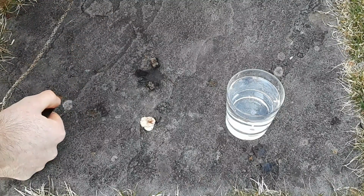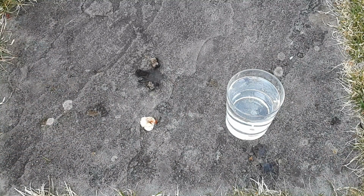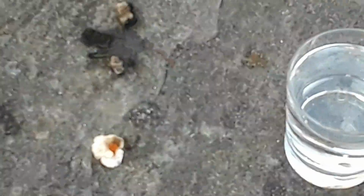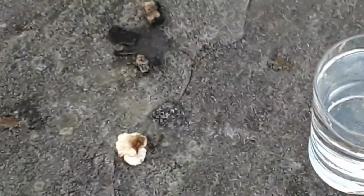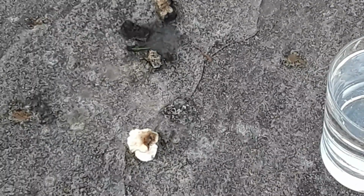Burning, but very slowly, guys. It's catching fire, but not great. You can hear it's struggling. See if you can hear that. It's struggling, so I wouldn't say it's waterproof. I wouldn't say that this is waterproof.